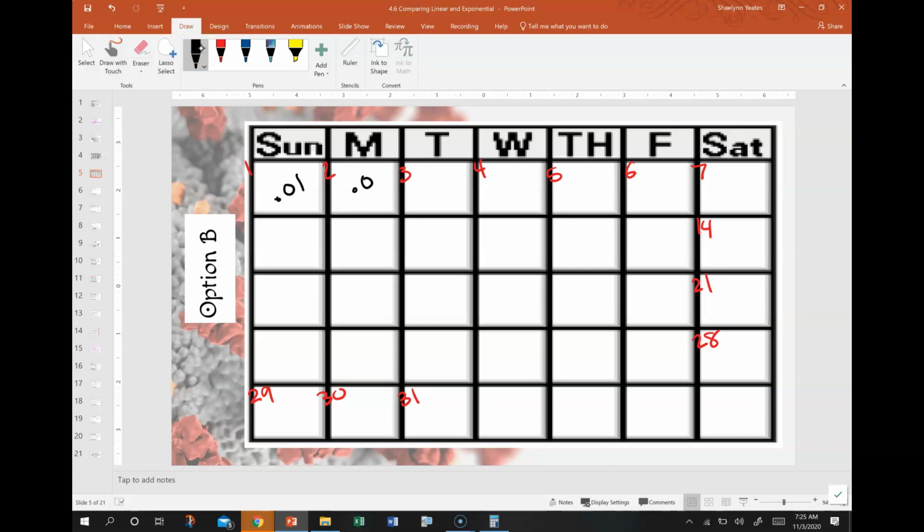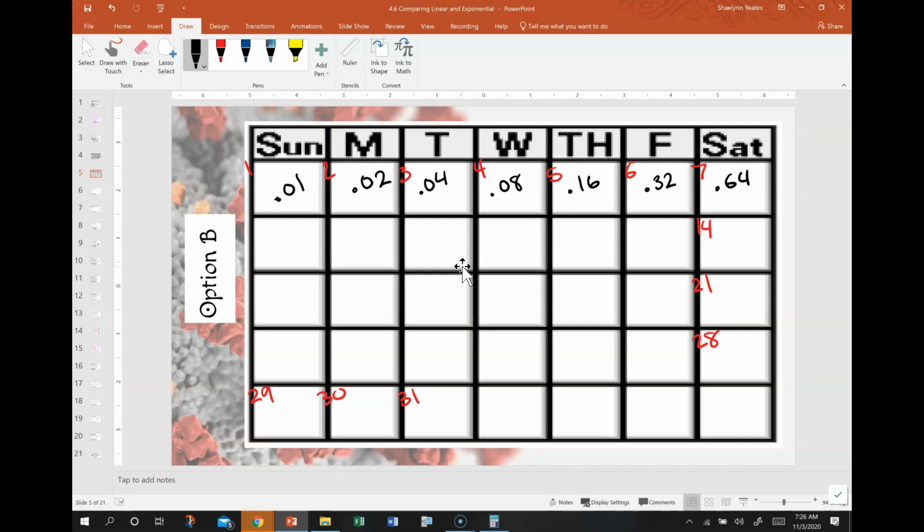So for our first day, we have a penny. Our second day, we have 2 pennies because it doubles. Our third day, we have 4 pennies. So far, we've earned 7 pennies. We're not doing so great. 8 pennies. 16 pennies. 32 pennies. 64 pennies. I think we finally earned $1. Maybe. We're getting close. Alright, so week 1, not looking so hot.